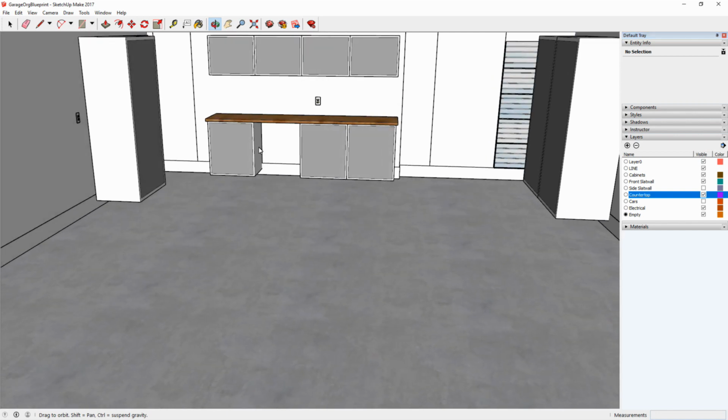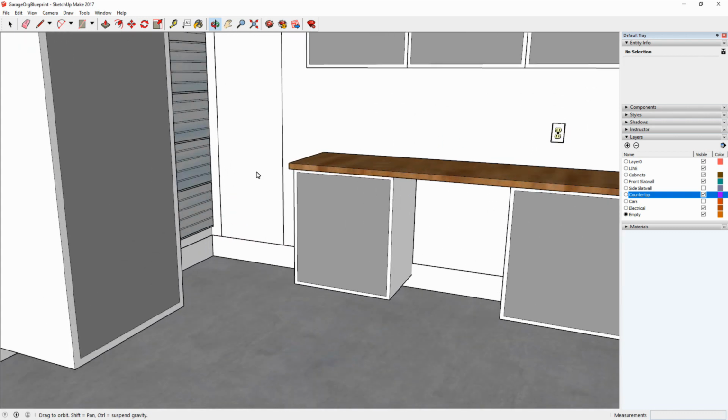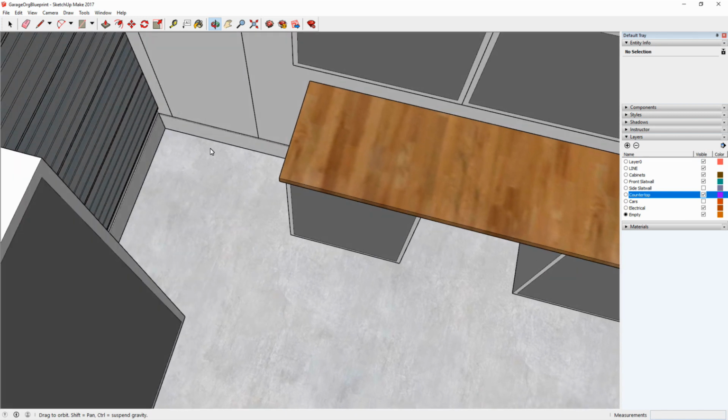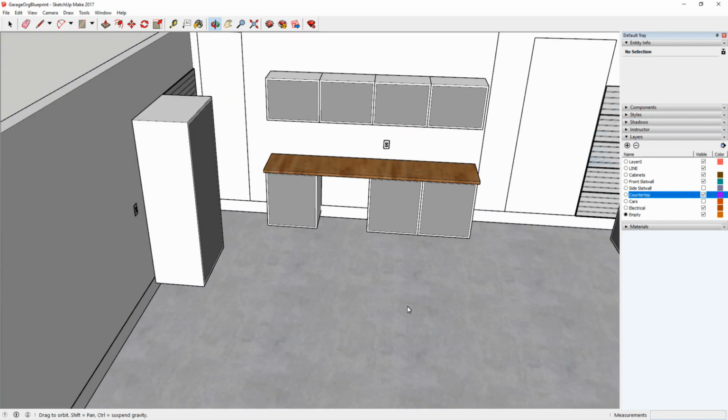And after I installed the cabinets in this model, I kind of zoomed in and said, hey, do I like these clearances? And I think that's plenty of room to access this closet. The door can swing open this way. An individual can walk in here to access that closet. So that looks good to me.